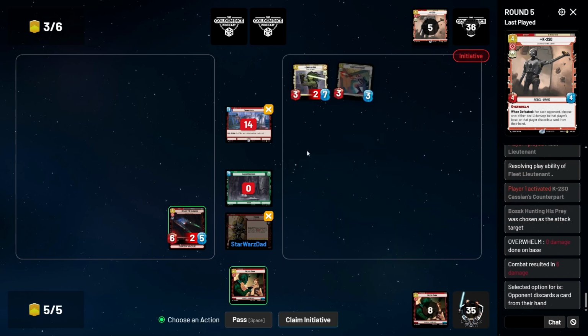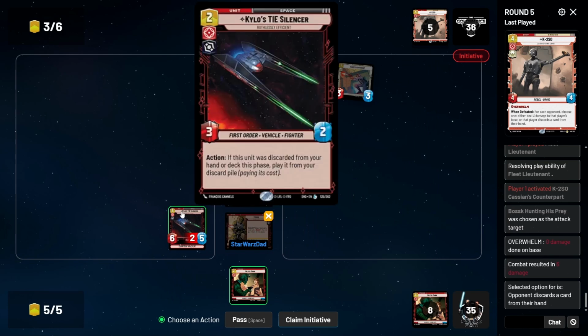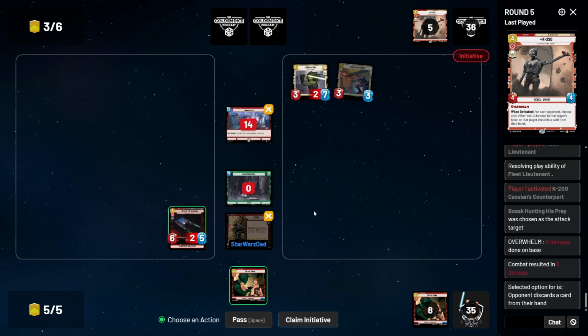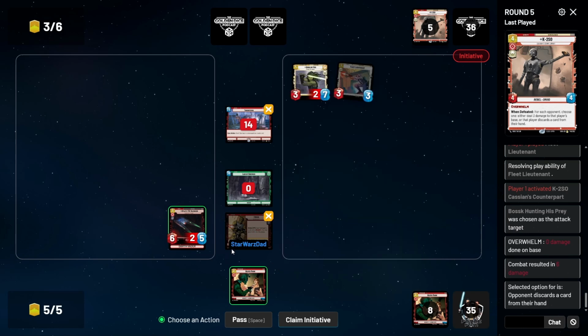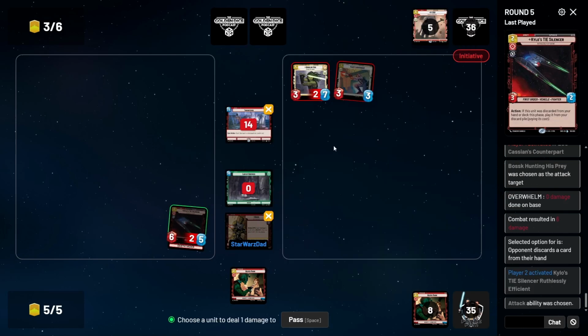How did it take 1 damage? Oh, from the Fleet Lieutenant play. Okay. I really hope they don't have discard. Do they have anything with ambush? Do we get in for 6? Let's just get in for 6.